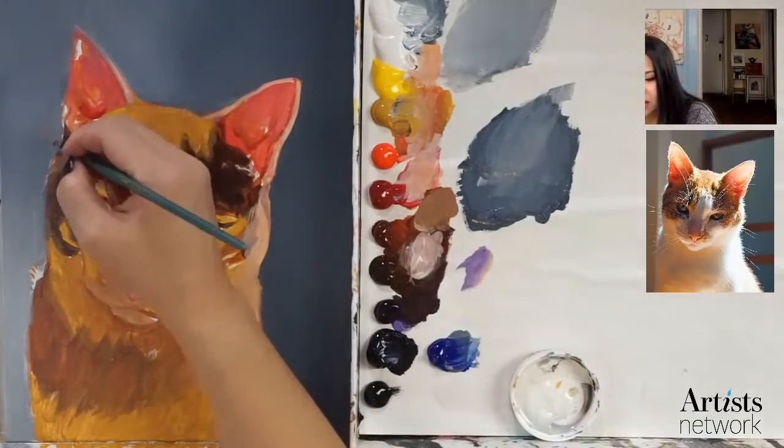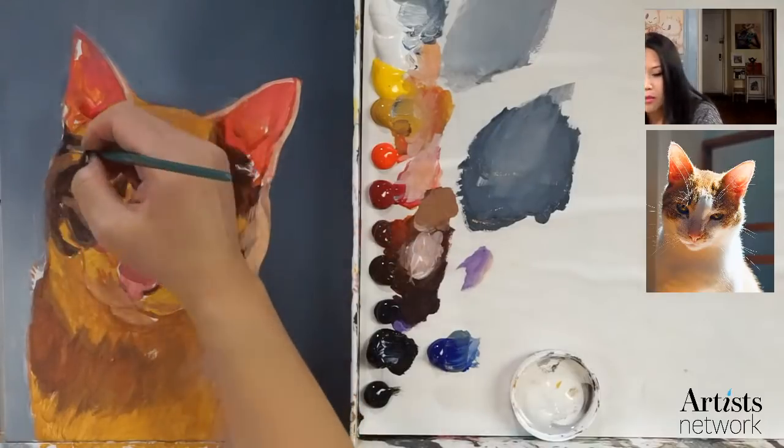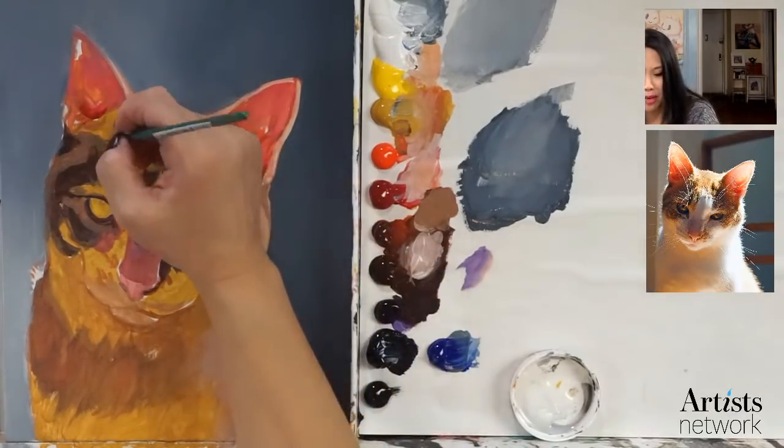And actually, since I've been teaching this class with you guys, and now, as I said, this is week 7, my own work has gotten a lot faster. I'm sometimes even a little bit more confident when I paint on my own.